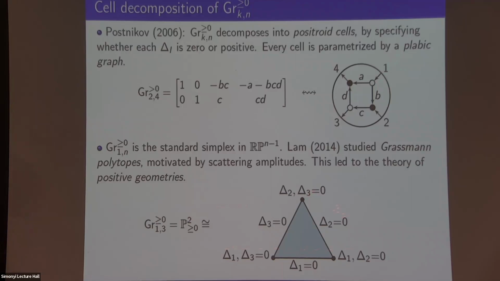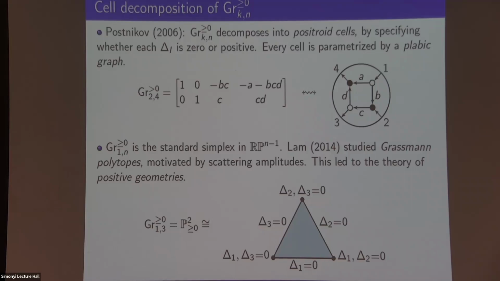Here it's a triangle. And to see that, just note that the interior is where all the Plücker coordinates are positive, and then we get to the boundaries by sending some Plücker coordinates to 0. When k is not 1, the boundary structure is complicated because there are Plücker relations. So there are relations between these Plücker coordinates, which mean if I send some Plücker coordinates to 0, I may have to send other Plücker coordinates to 0. But when k equals 1, we have no Plücker relations, so we just get a simplex. So how you can think about the totally non-negative Grassmannian is it's the Grassmannian analog of a simplex.